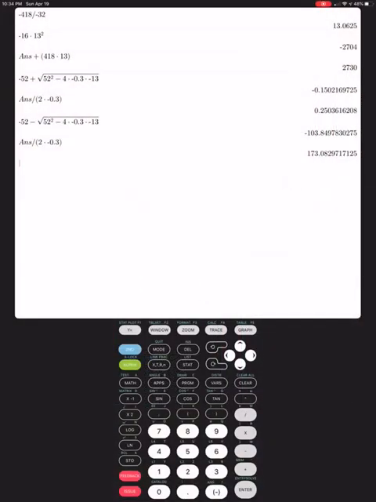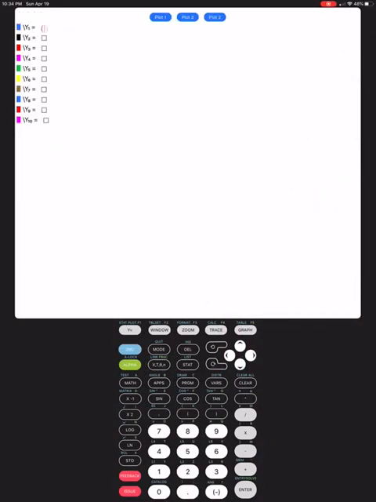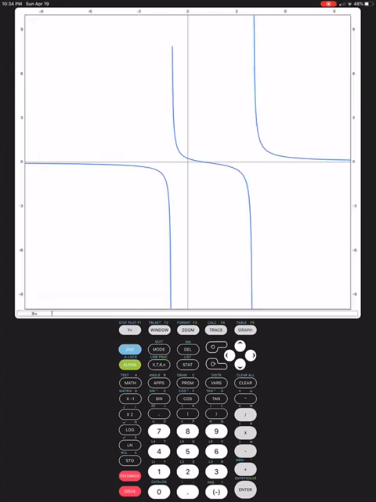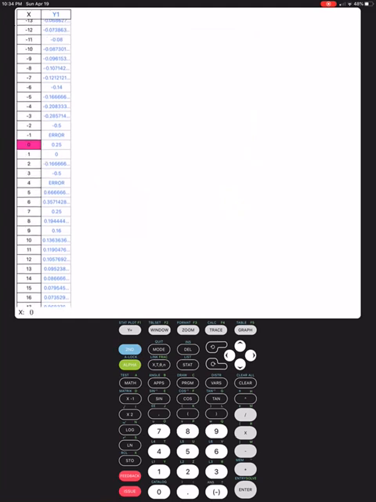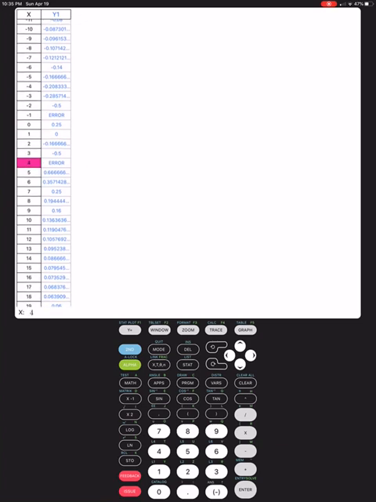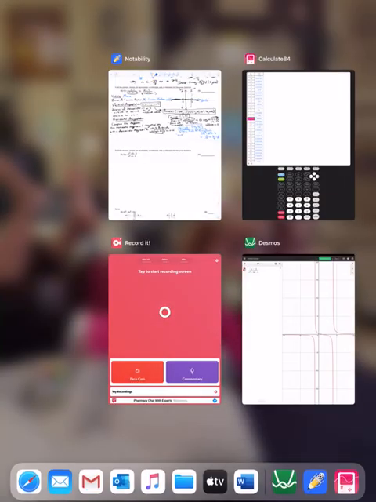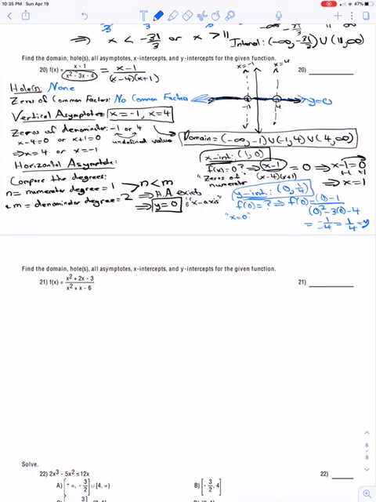And if you have your TI, we can put it in our TI also. Let's see what it looks like on the TI: x minus 1 divided by x squared minus 3x minus 4, closing out the denominator. Graphing that, you get an okay picture. Then you go to your table and you see your errors. We got an error at -1 and an error at 4. The domain was all real numbers except -1 and 4, those two undefined values. So you've got your grapher there, and you can check them. Now moving on, let's go to number 21.